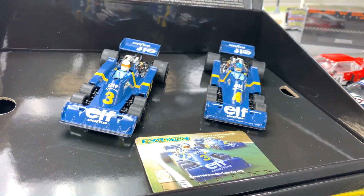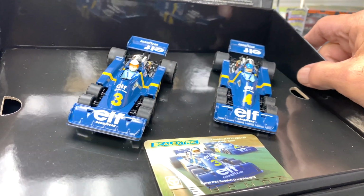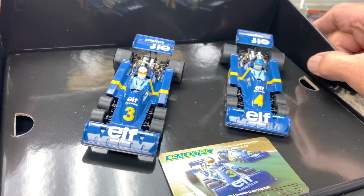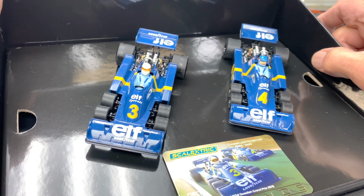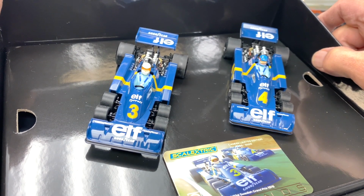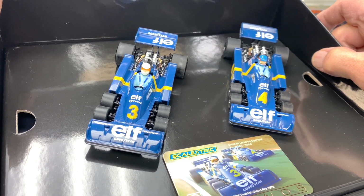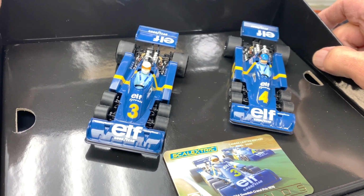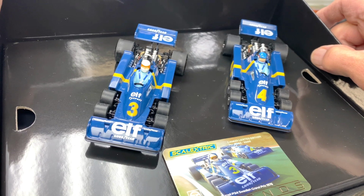But the Tyrells here, these things were just so anticipated by many, and I was one of them. I just think this is one of the most unique Grand Prix cars that they could ever make in the Legend series. I got to have it, hand it to them. They just did a great job. The detail level and the way they run, even though they're a little bit overpowered, I just have to give a nod to the people, the team that worked on these cars. Well done. You just get a well done from me.